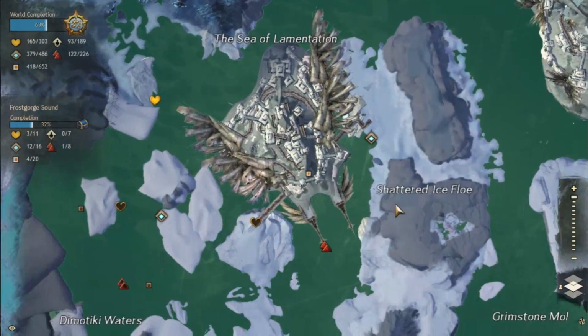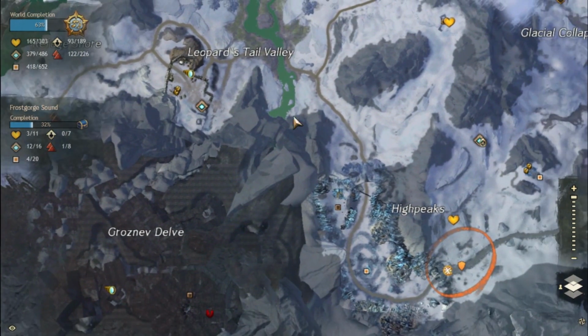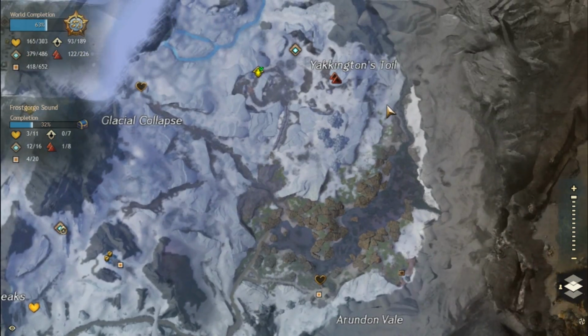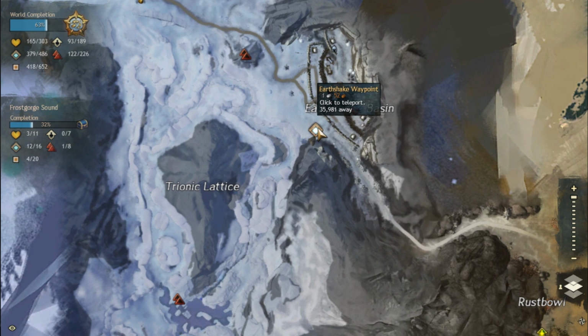So anyway, there's I think like 4 or 5 locations. Be aware that you do want to have these waypoints, because people will just be waypointing all over the map. You want to have this waypoint right here. This is one of the key waypoints right here, so have that one. You also want to have this waypoint right here, which is the one I'm standing right next to, which is the High Peaks one. Have that one. Another one you want to have is the Earth Shaken one, which is this one right here.